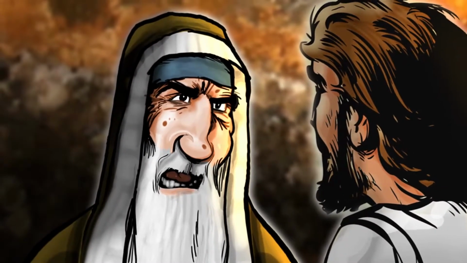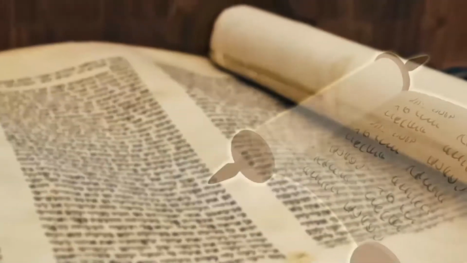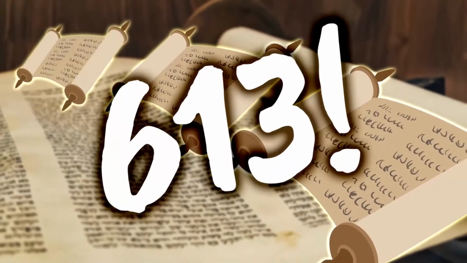For example, he tells us of the day that the religious leaders tried to trap Jesus with a trick question. Teacher, which is the most important commandment in the law? The religious leaders followed 613 different laws. They wanted Jesus to pick just one law so Jesus would get in trouble for leaving out the other 612 laws. But Jesus didn't fall into their trap.